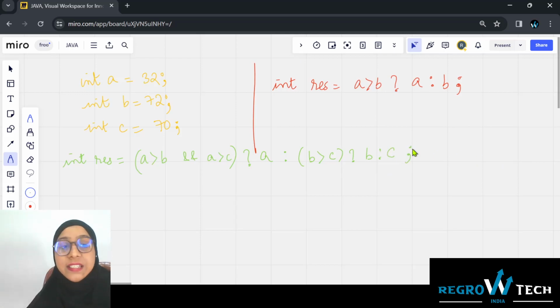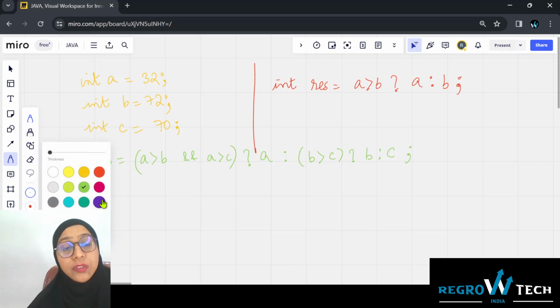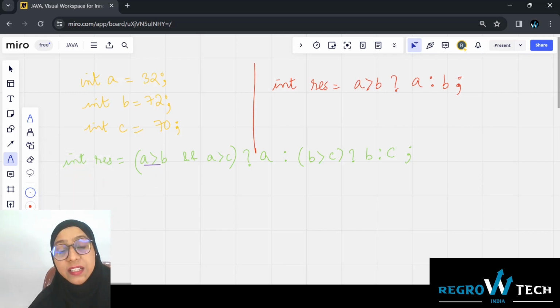Okay, now let's read it again. First of all, we start by checking if A is greater than B and if A is greater than C. In this case, is 32 greater than 72 and is 32 greater than 70? Both of these are false, meaning it will not go to the true part at all. It will directly go to the false part.